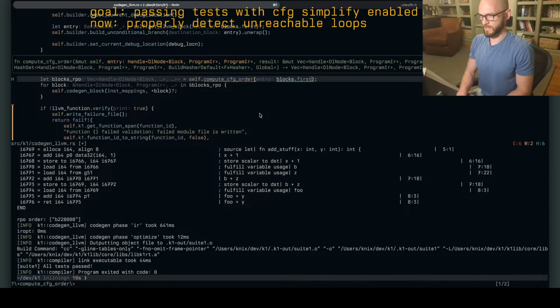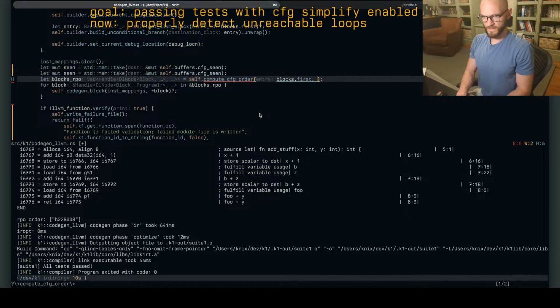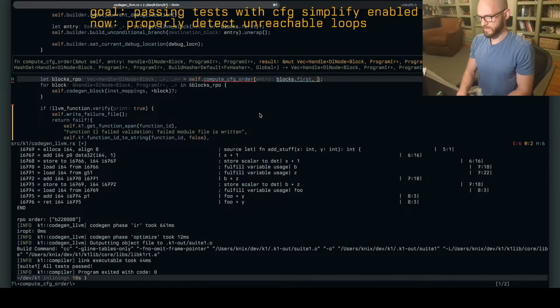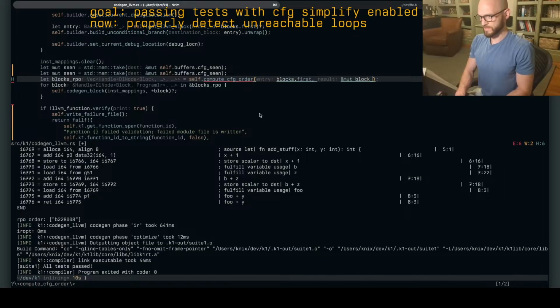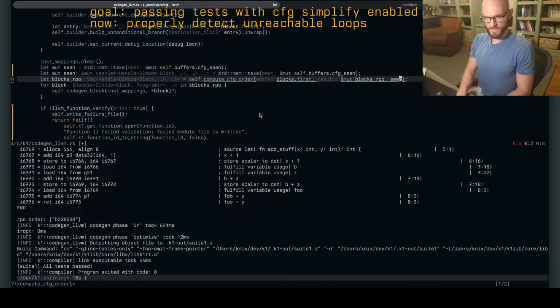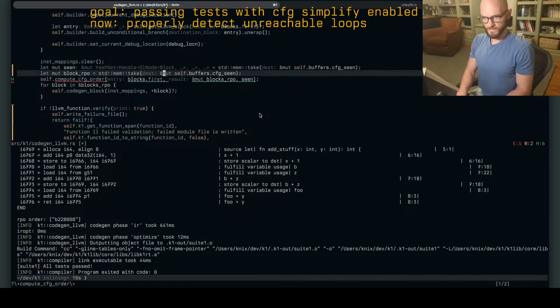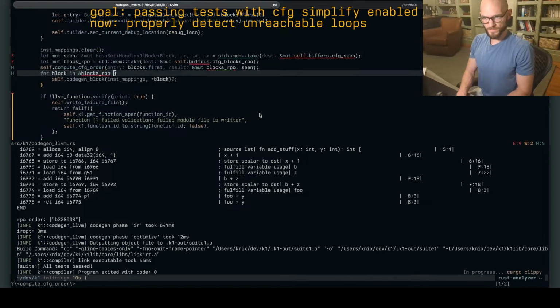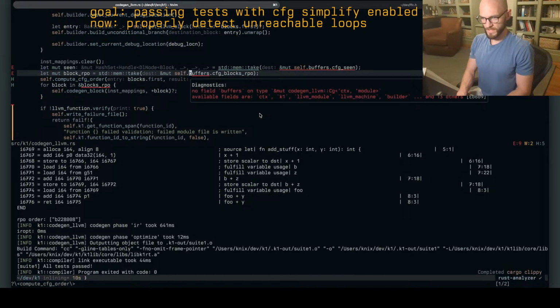Scene. Oh my gosh, those are big types. Blocks RPO. Scene. Take. Blocks RPO. Just reusing some buffers. Don't worry about it.